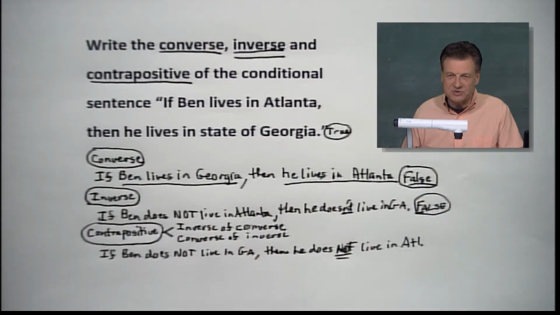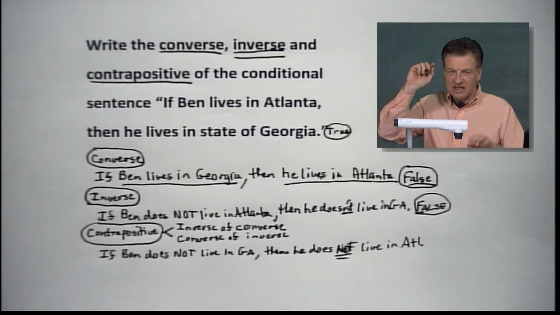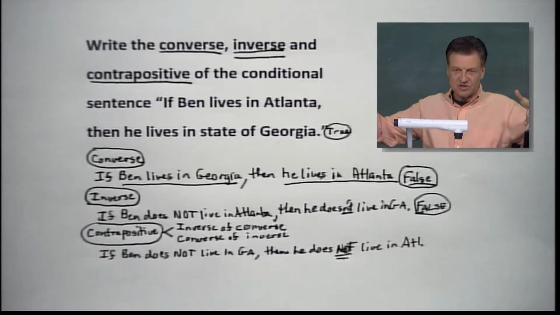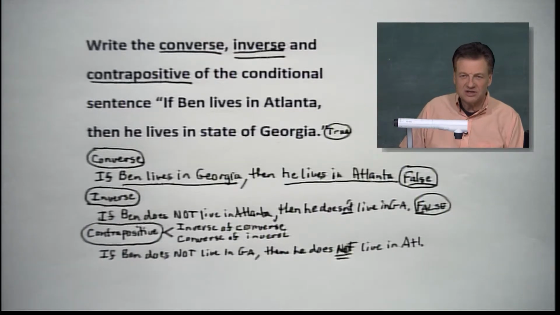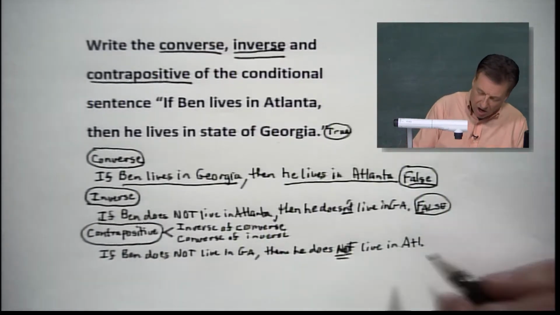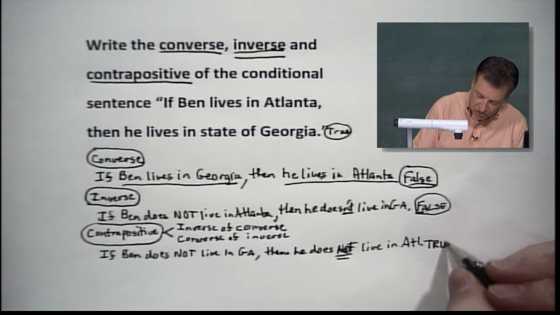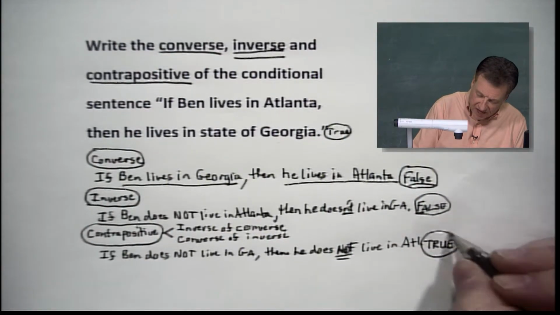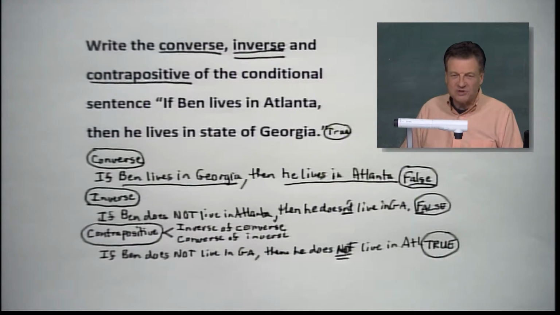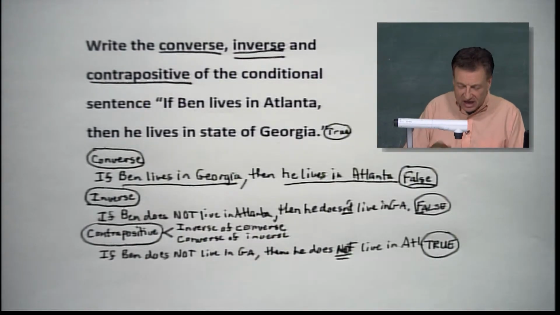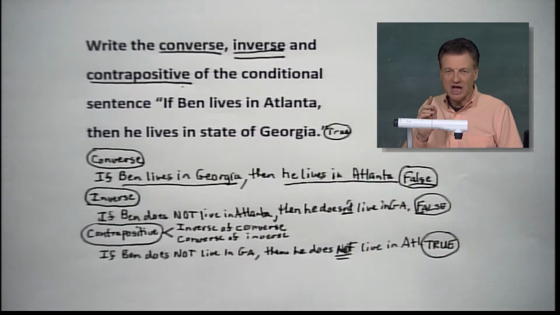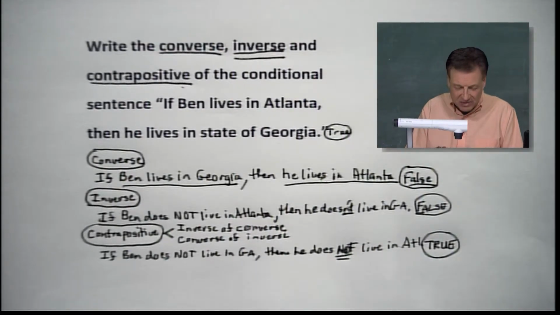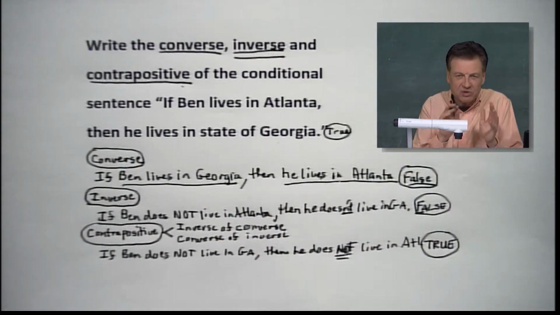Okay, let's think about this one. How valid is that statement? If Ben does not live in Georgia, so that means he's not in the state of Georgia. Oh my goodness, then he doesn't live in Atlanta, does he? We are back to true. Now some of you are going to say, my goodness, Ernie, you've twisted and mangled that sentence all over the place. That's the different levels we can do with logic here, all right? We can pick these up. Lots of ways we can take two thoughts and work with them.